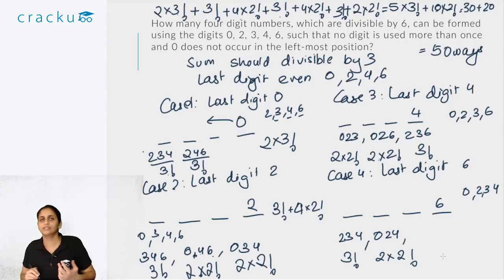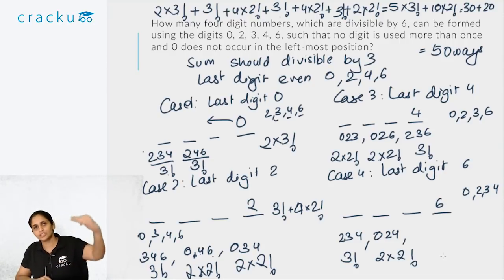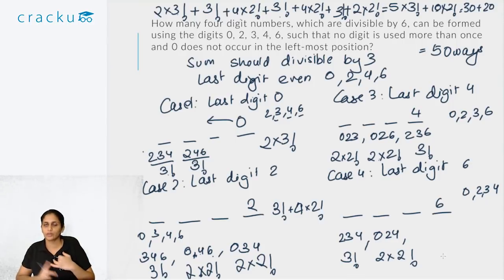As you could see, this required some knowledge of permutation and combination, and it basically required you to use enumeration. You could have done it in a shorter way, but I always recommend having mutually exclusive exhaustive cases, like the last digit is 0, last digit is 2, last digit is 4 and last digit is 6, because each of these is an exclusive case. And then if you count it, you won't be double counting and you won't skip counting. So it becomes very easy for you to not make a mistake if you have clearly defined mutually exclusive, collectively exhaustive cases like this.